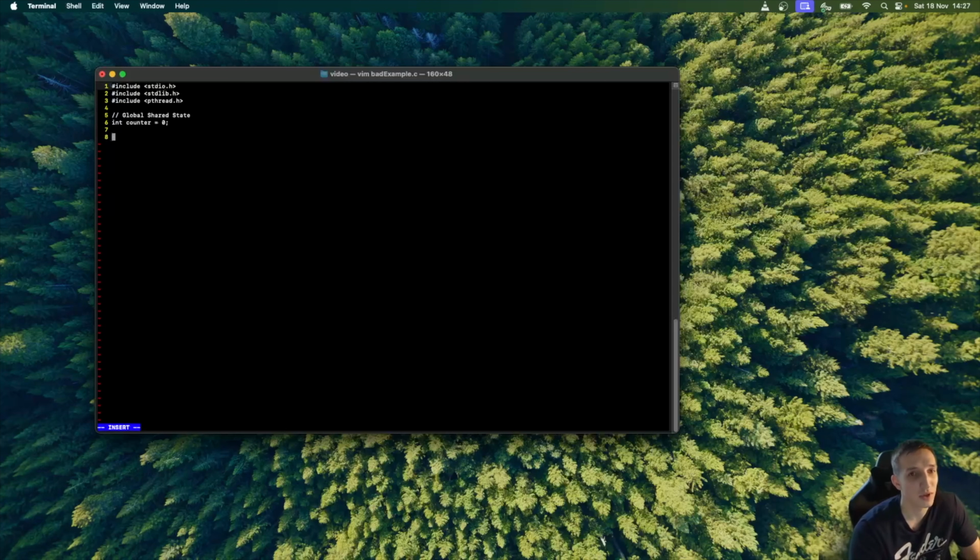I'm going to create a function that doesn't really do anything, it just increments the counter. Just give it a big number. All this loop is going to do is increment the counter for each iteration.